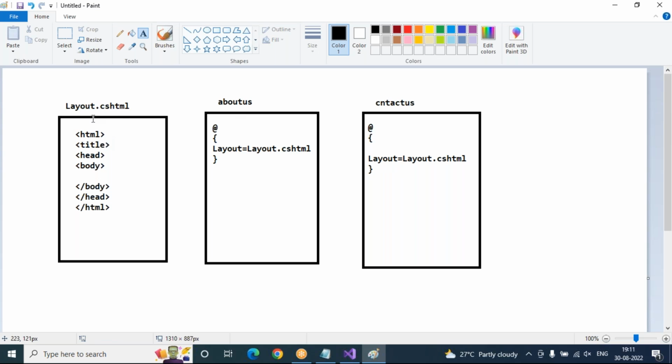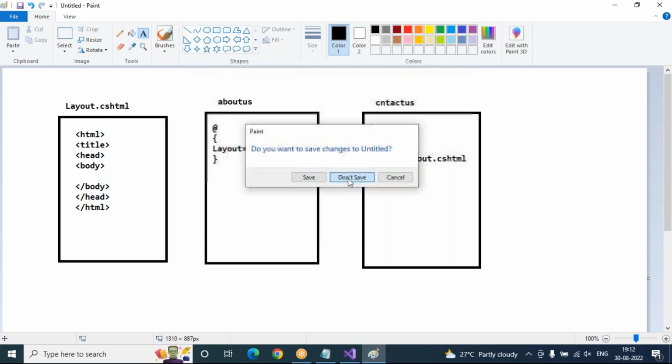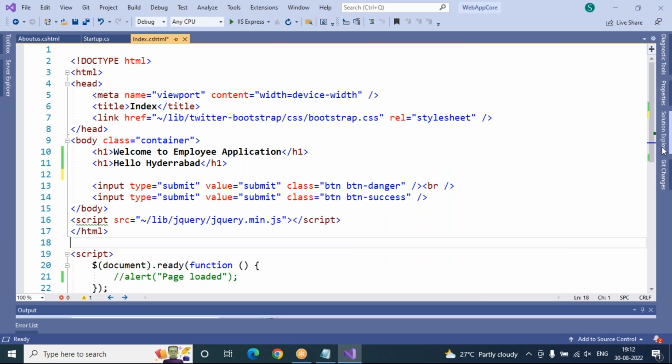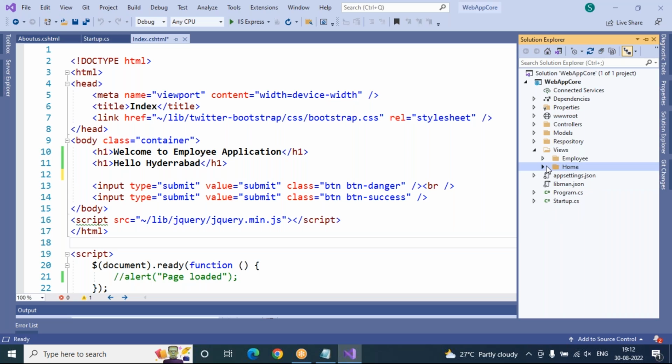If I don't use layout.cshtml, about us, contact us, and index.cshtml are separately designed, and in every view section we have to go and change the CSS file name. If 10 views are there, you have to visit and change 10 places. To avoid this, we go for layout.cshtml, which helps the common design carry forward to all pages.